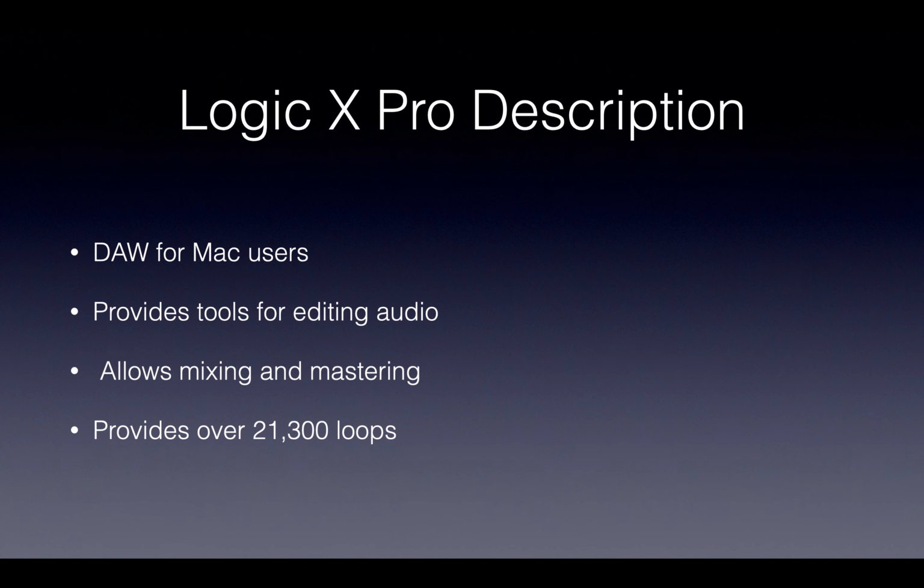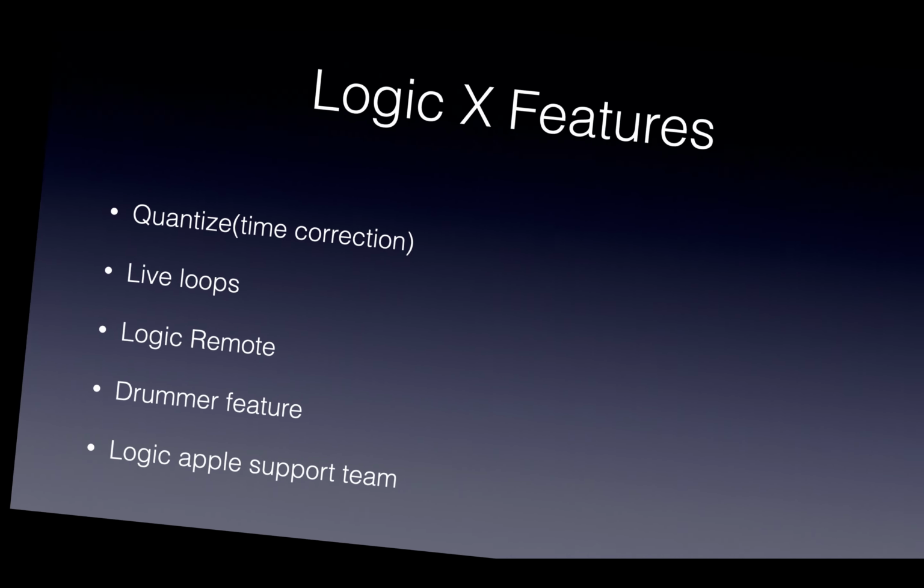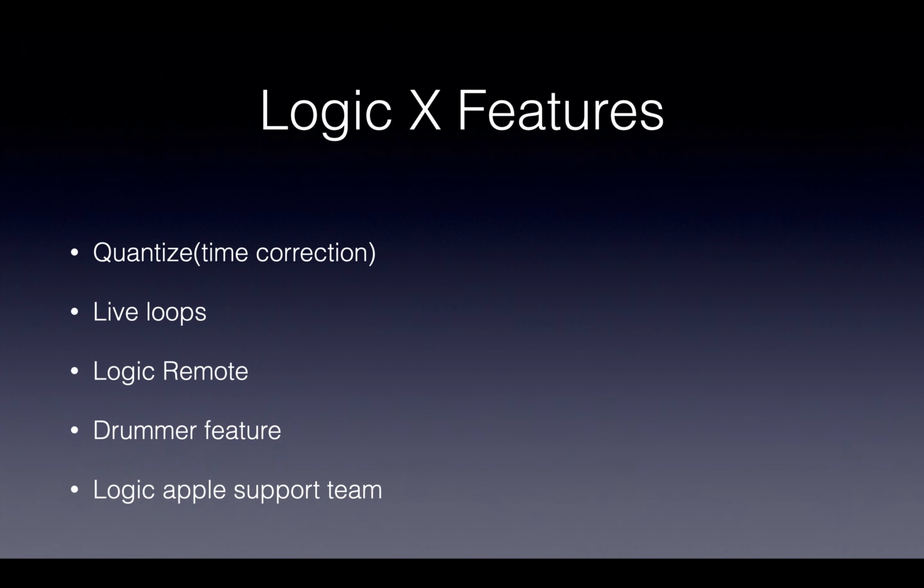Logic X Pro, as I mentioned before, is a DAW for Mac users only. It provides tools for editing audio and allows mixing and mastering. It provides over 21,000 loops. Some features that Logic X Pro has is the quantizer, which is basically a time correction feature where you could set what you've already recorded, say on MIDI, and quantize it to 16th notes or 8th notes or whatever you'd like.